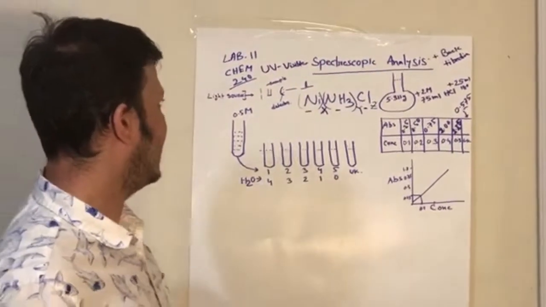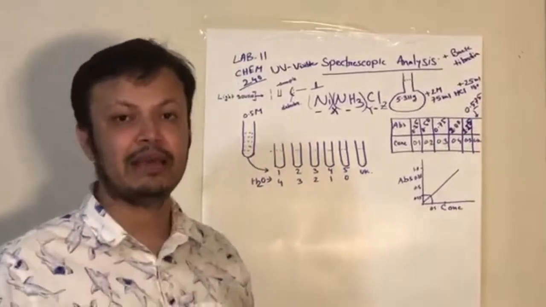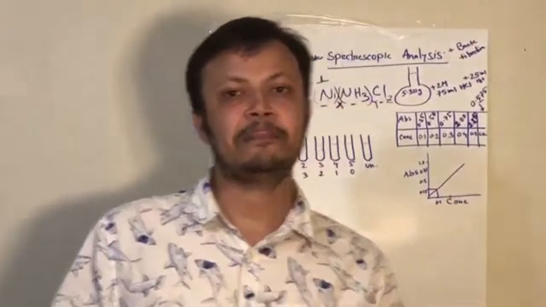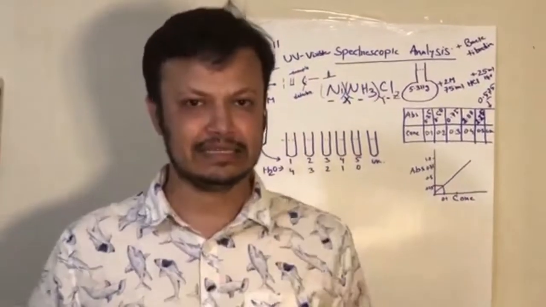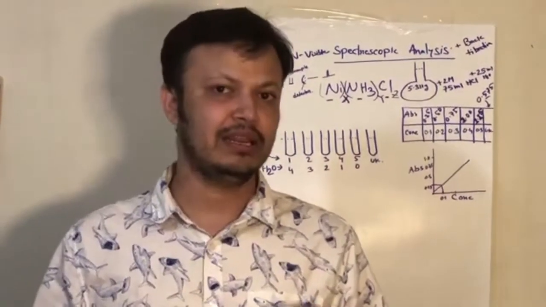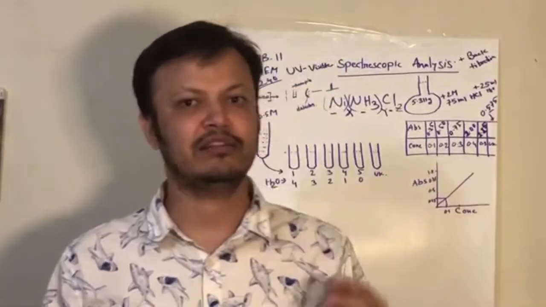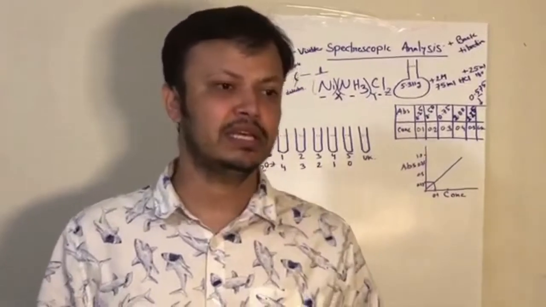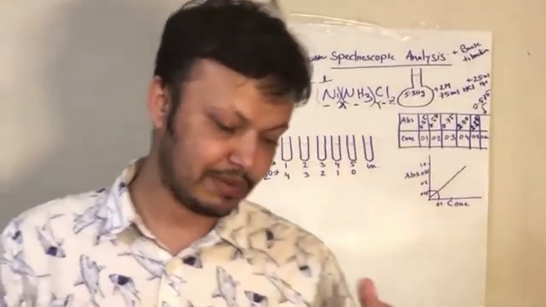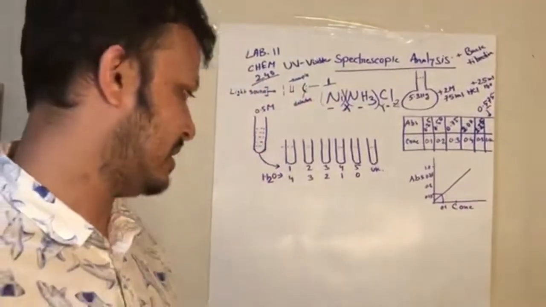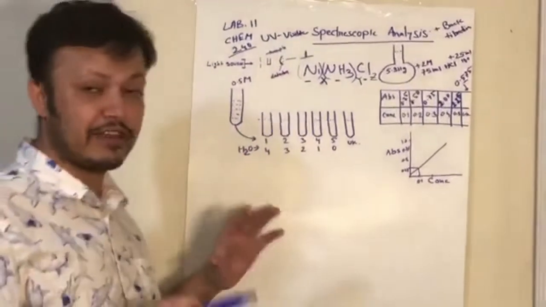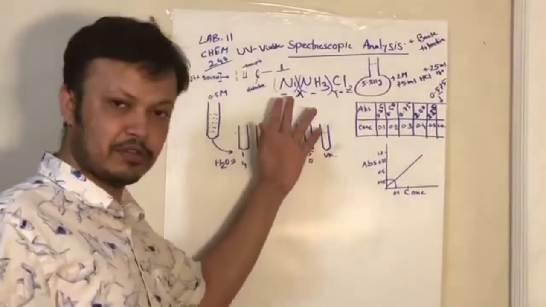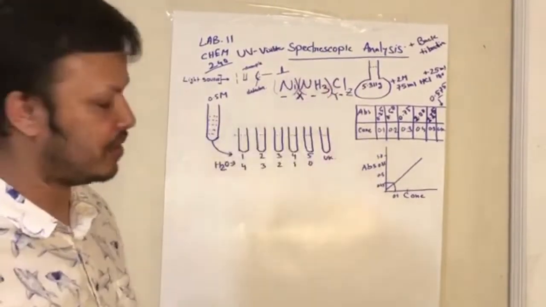Here in this lab, actually this is one of my favorite labs, because as I mentioned at the beginning of our semester, in analytical chemistry we normally learn different techniques to find out the concentration, the qualitative and quantitative analysis of any substance. So this is a very good demonstration to find out the quantitative amount of a complex compound.